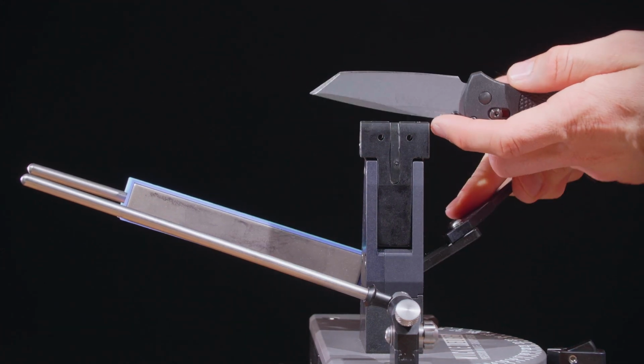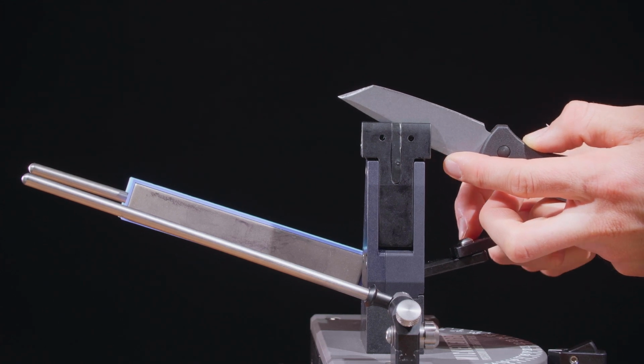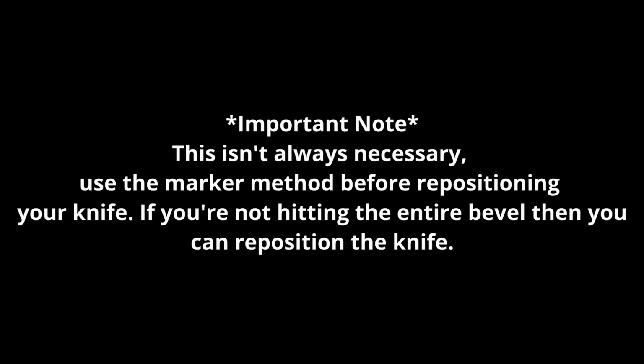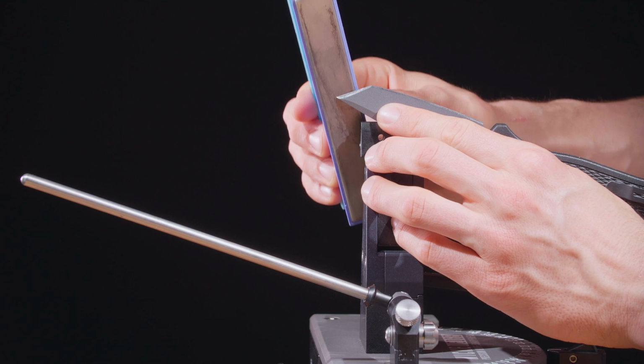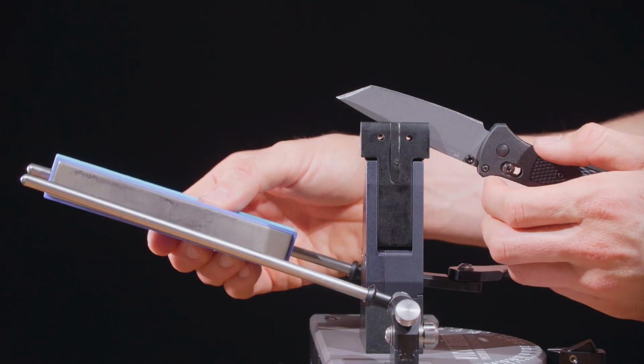When I've finished my grit progression, I will reclamp the blade so that the Tanto blade is as close to horizontal and parallel with the top of the vise as I can get it. I will then redo my entire sharpening process, making sure, again, not to round over that Tanto point, because I don't want it to dull out.